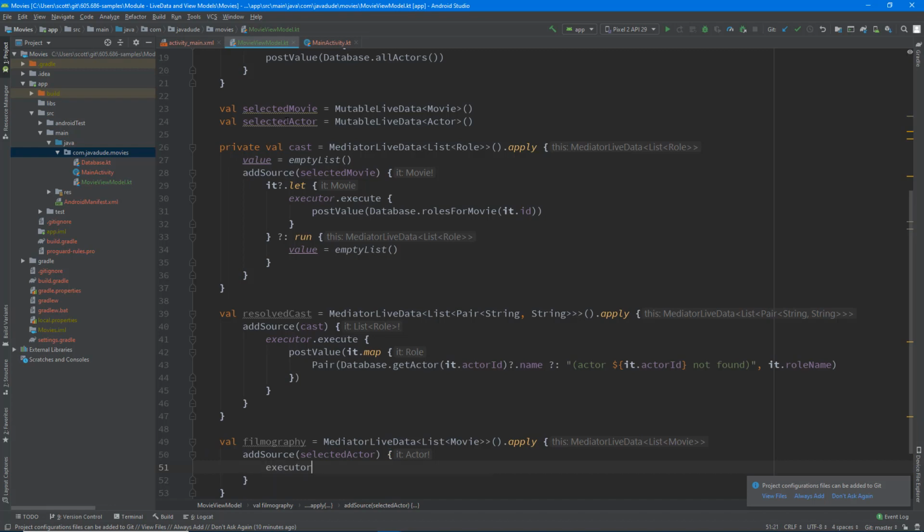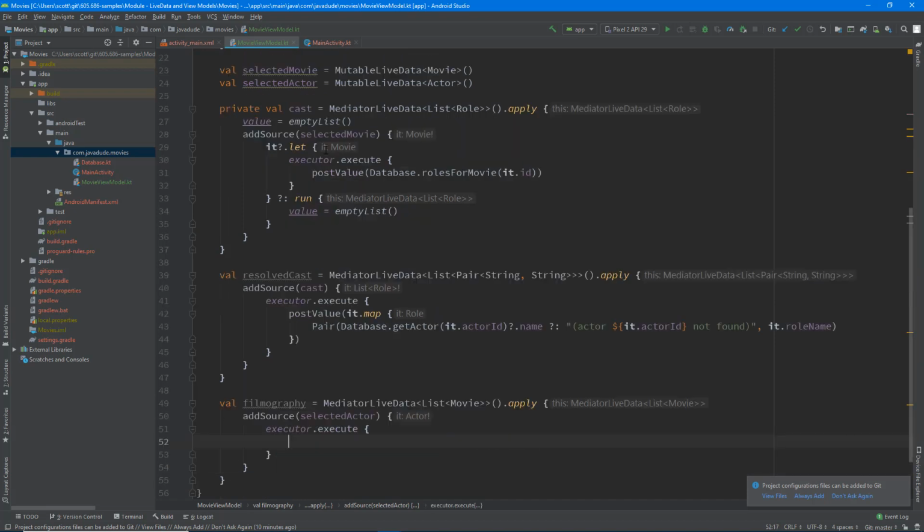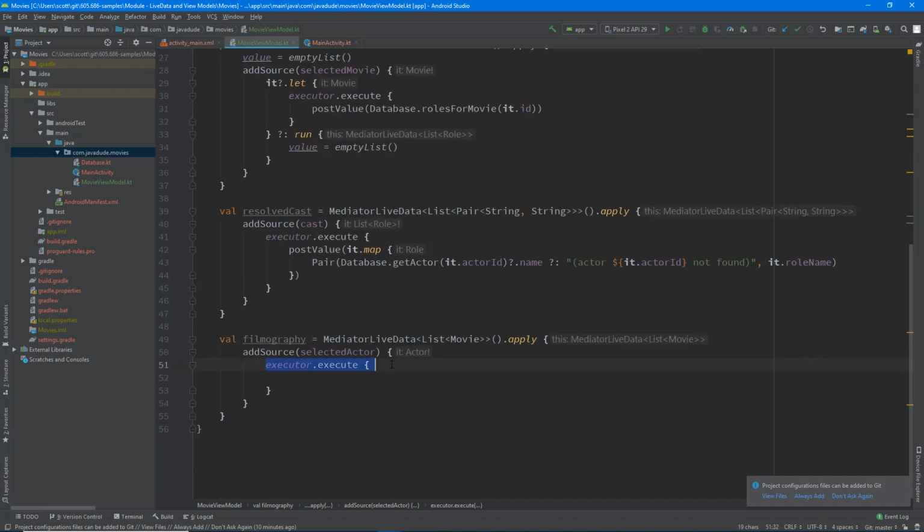Again, let's go to the database in a background thread. By the way, in a little bit, we're going to actually assume the database does the background lookups for us, which will simplify this stuff quite a bit, but we'll get there in a minute. So in the background, we're going to say post value database dot movies for actor it.id.